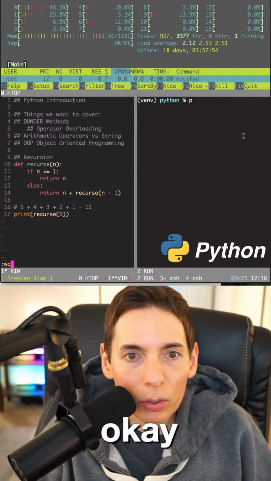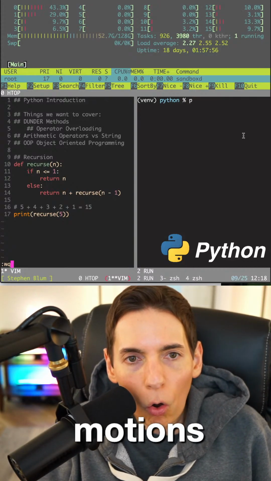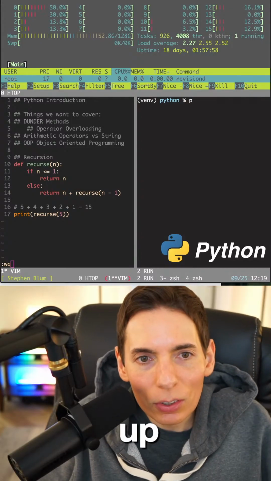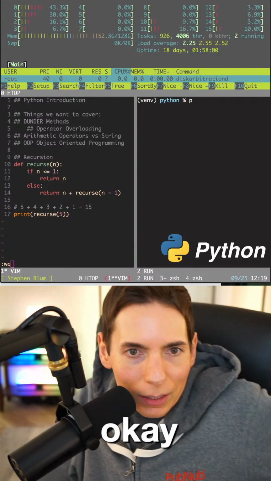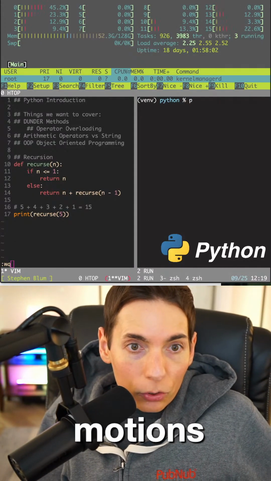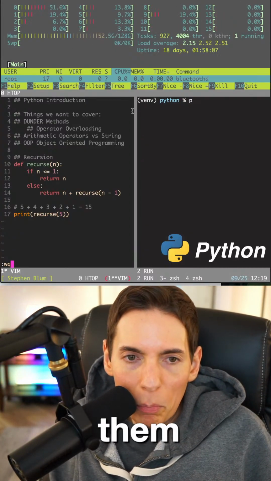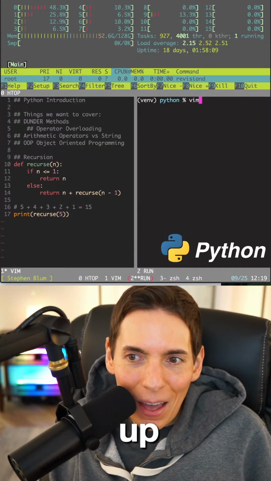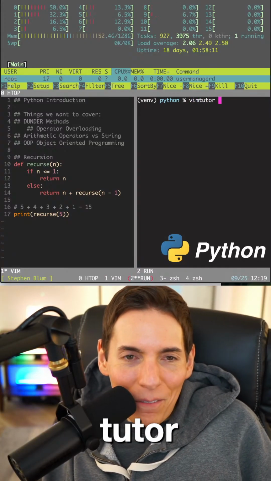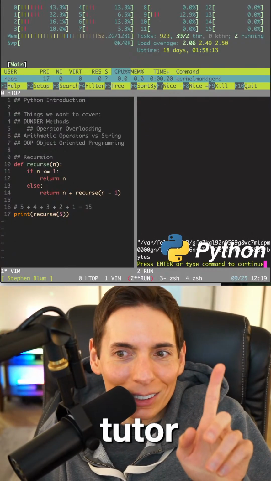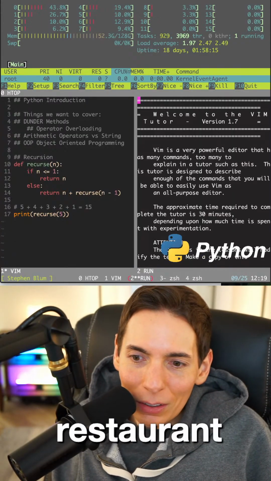Okay, any tips on learning Vim motions? Whoa, a whole bunch of chat messages showed up and I didn't see these. Oh yeah, so there is a tutorial. Check this out. If you install Vim, it comes built in. There's a vimtutor command. Did you know? Just press run. There's a Vim tutor, and you go.